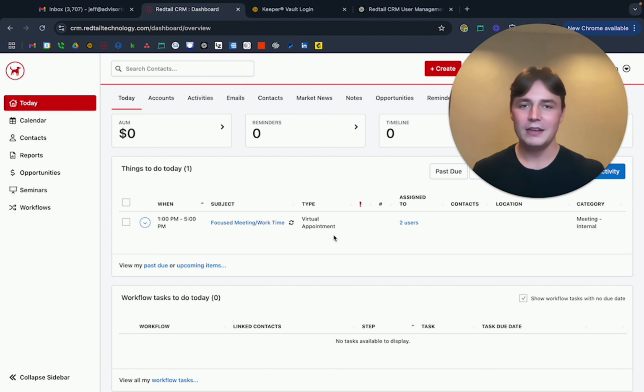And number 3, updating permissions. That's very important because you want to make sure that you know what each user, what each employee, can and cannot do inside of your Redtail CRM. You might not want the CSA to be able to delete notes. You might want the admin or the owner to be able to delete notes. You might want to control who can merge contacts. So there's information in here that you can stop people from messing with and allow people to edit based on their permissions.